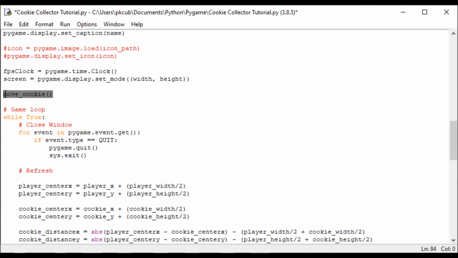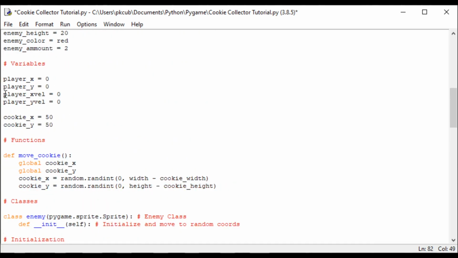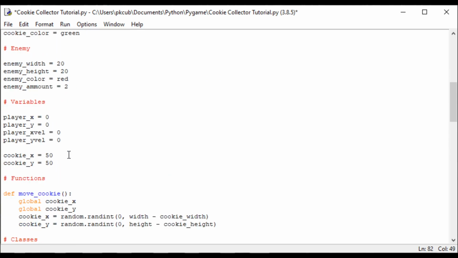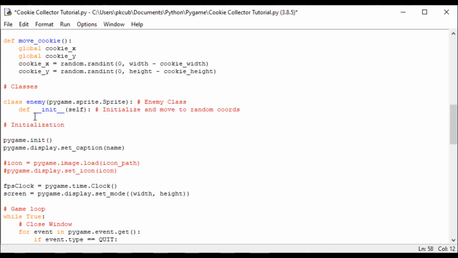Yes, we can get rid of this because we don't need it anymore. And when we define cookie X and cookie Y, we can just set that to 0 because that's kind of like a starting location. It's not actually going to be at 0, 0 when we run the program. It's going to be wherever move cookie decides to put it, because it'll be random.